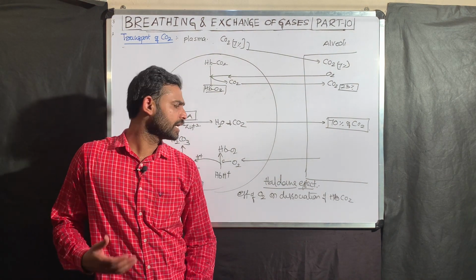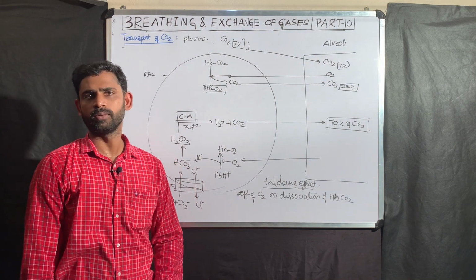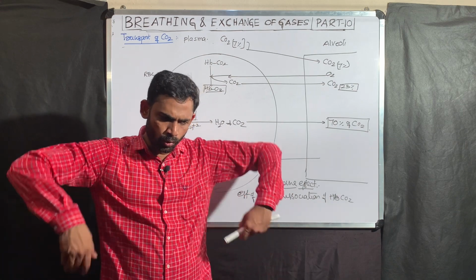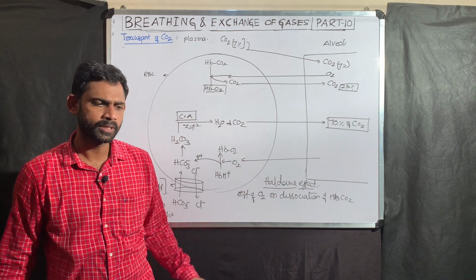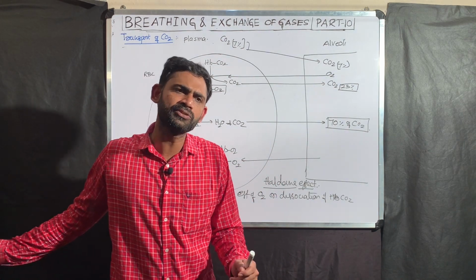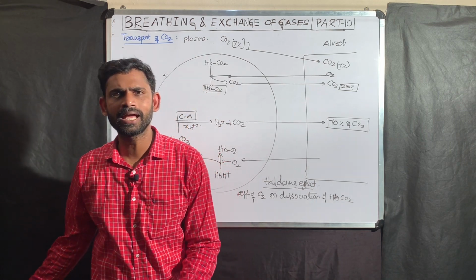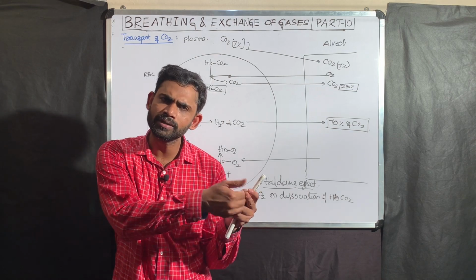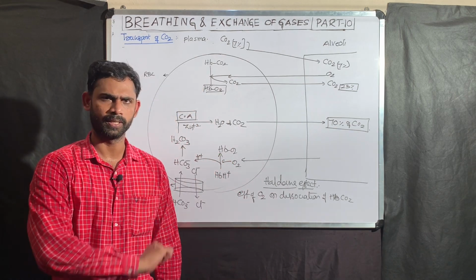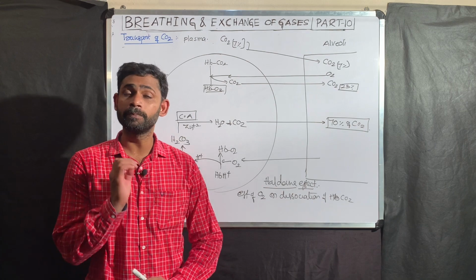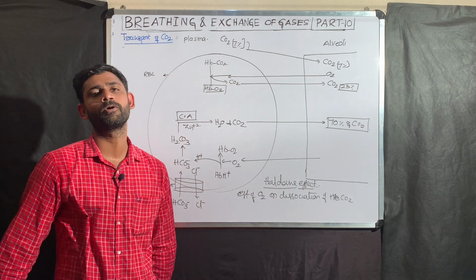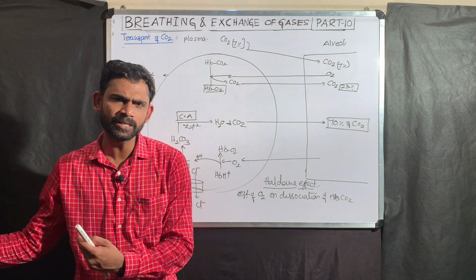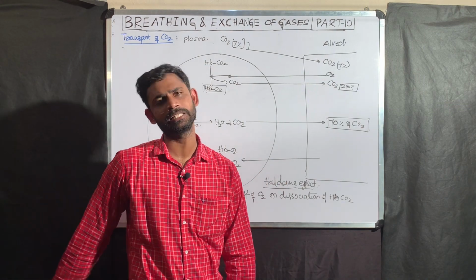That means what? When the body needs more oxygen, for example when a person is doing more exercise, a larger amount of carbon dioxide is produced. That carbon dioxide has to be sent out. Simultaneously, more oxygen is taken into the body. Both go together. Carbon dioxide is very dangerous to the body if it remains in the blood, so we have to send it out as soon as possible.